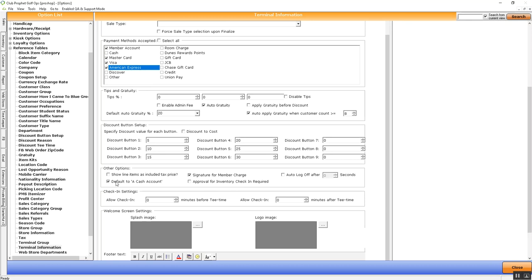Default to a cash account. If this option is on, the CPS Air iPad will default to a cash account, which just in our system is a general sale. If this option is off, each transaction will prompt for the server to put in a member's name. You'll click up in the sold to field, find the member, click on them, and that transaction will then be under that member's name.